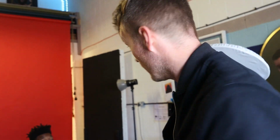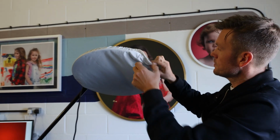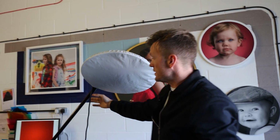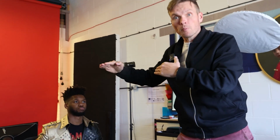The second light we're going to bring in now is the key light, or the main light. And what we've chosen to go for here is a beauty dish. If you come in close, you can see that it's got a blue gel on the inside, so all of the light coming through here will be blue, and it's on an overhead boom arm, so we can get it nice and symmetrical, almost butterfly style, right over the top of Michael's head.